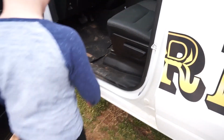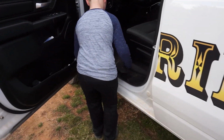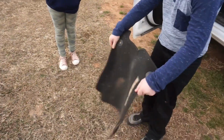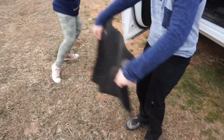Anyway, Colton, you want to grab that? Don't spill any of the dirt in the floor of the truck there. Just get it out here and then just shake it out. Most of it's getting out of there. Cadence, if you want to go on the other side and get the other one. And see, that's already noticeably different. A lot cleaner. We'll go over here and check out the other one that Cadence is getting.